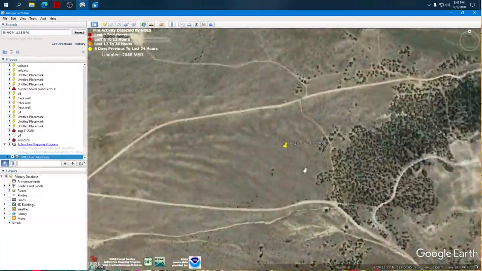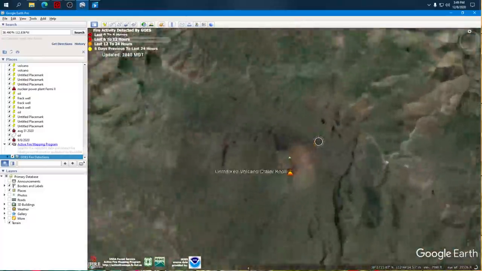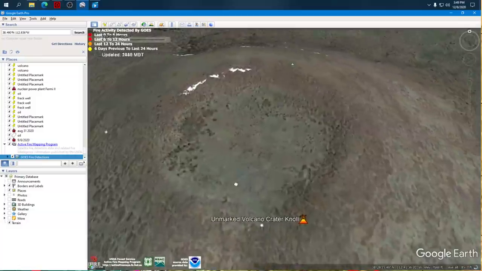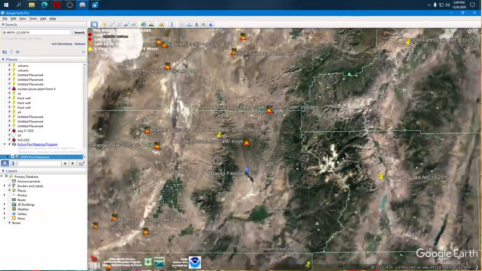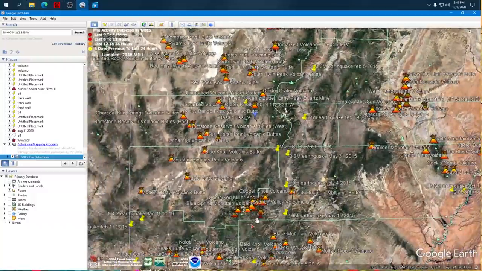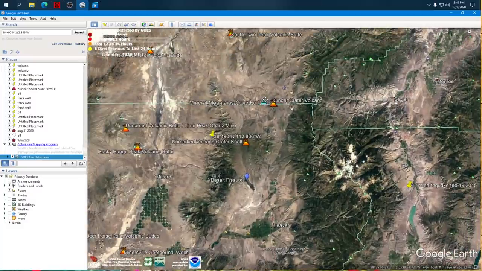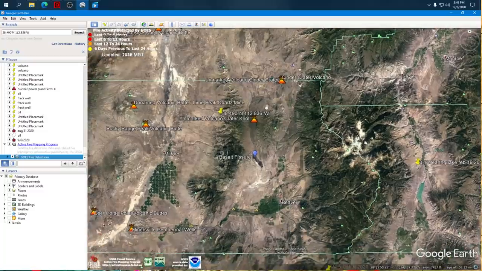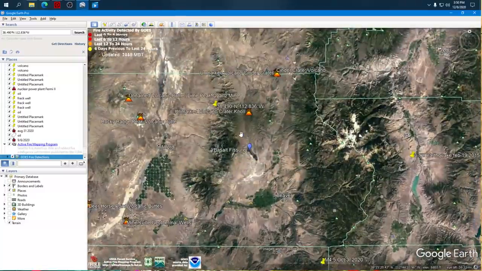Okay, here we are. Markagunt Plateau, unmarked crater knoll volcano. Unmarked, no Smithsonian on it. But the Markagunt, right down here on the south side, you see that? And, I mean, you could say technically we're on the north side of that, a little far, that we're right next to Mineral Mountains Cove Fort Volcanic Field 2. But I think Mineral Mountains Cove Fort is just tied into Markagunt. Personally, that's just my own take on it.